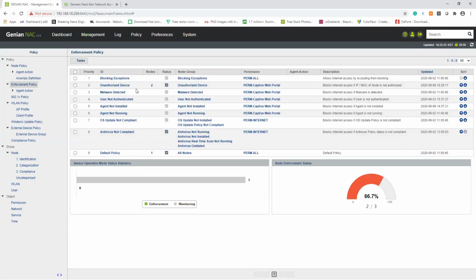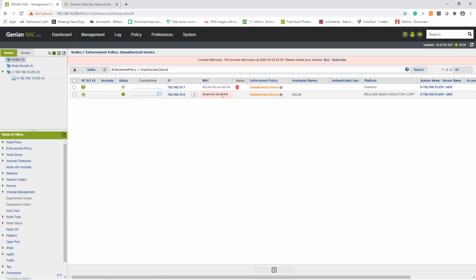You can consider that two nodes are assigned this enforcement policy. These two nodes have a status of not compliant with the IPAM policy.